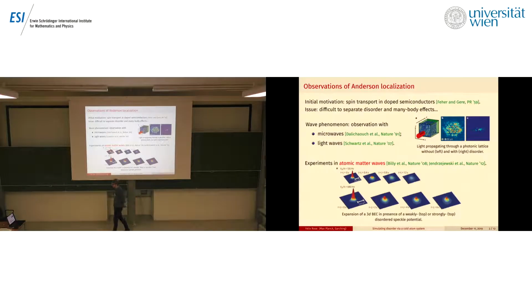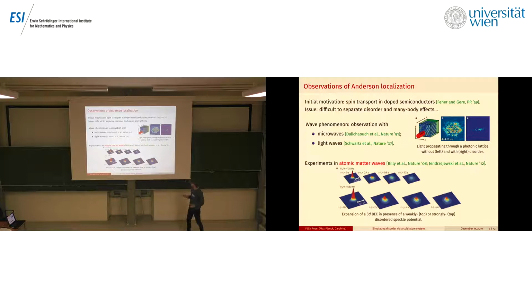The theory of Anderson localization was initially developed to understand transport in solid-state physics devices, such as spin transport in doped semiconductors. But the problem with solid-state physics, which is also the reason why it is rich, is that there are a lot of phenomena at play. For instance, one might ask, what are you seeing? Is it Anderson localization, or is it, for instance, some Mott insulating behavior? This is why, afterwards, experiments have focused more on studying Anderson localization with waves. As I've just explained, it is at heart a wave phenomenon.